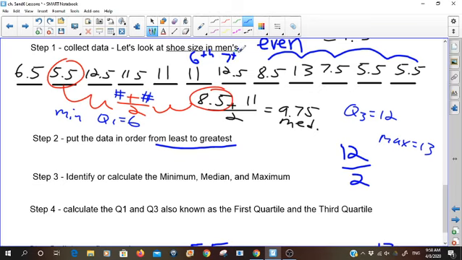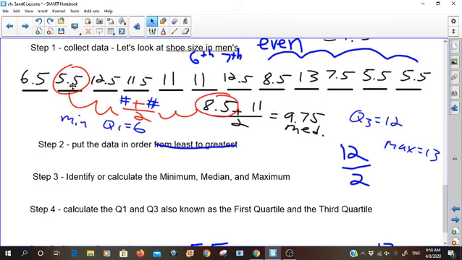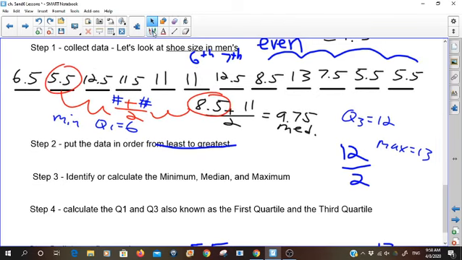And so if we put these all in order from least to greatest, which it's not going to let me, because it's all connected, sorry about that. But if you did that, indeed, you would get that the 8.5 would be here, in this position, and the 11 would be here.